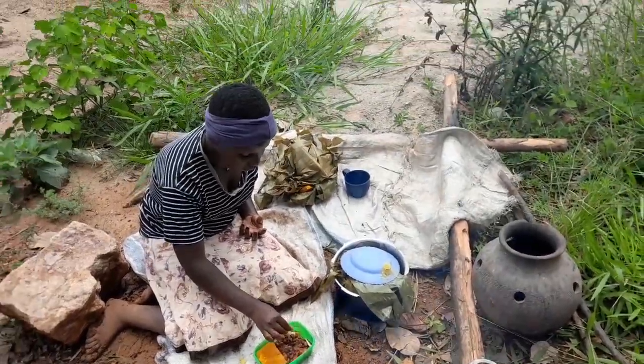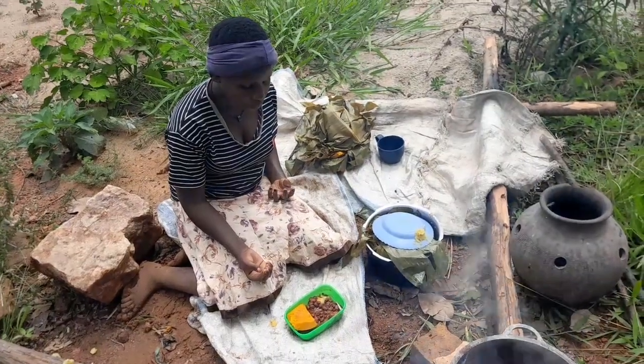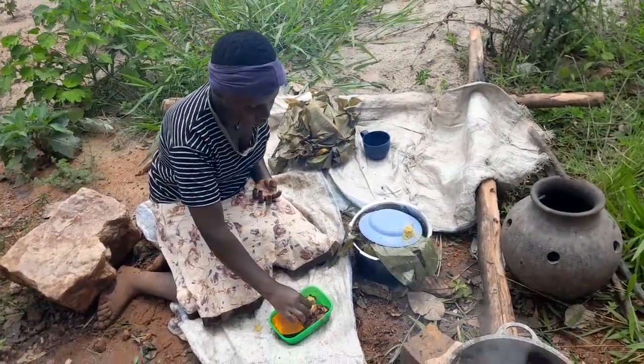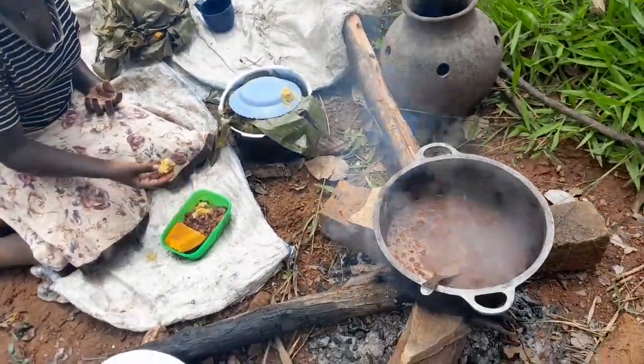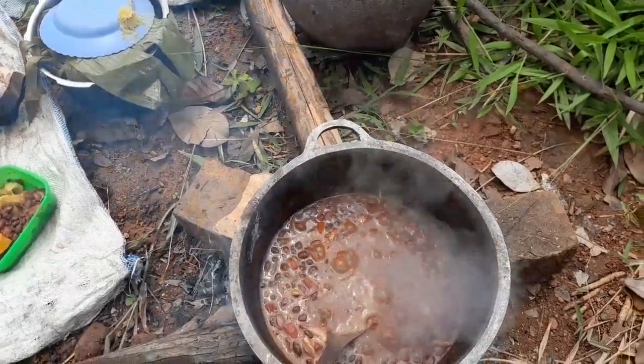Fam, the food is delicious. I'm going to take mine after capturing. But I can tell you it's just so amazing.